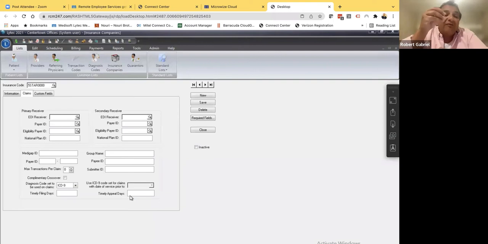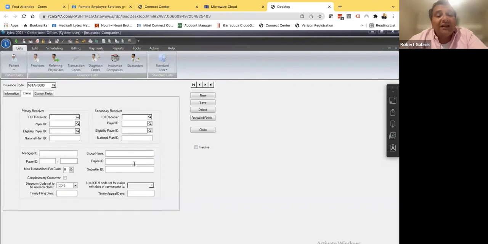If X number of dollars is going to disappear if you don't submit certain claims within a particular time, or appeal certain claims within a certain time, then by knowing that information you can catch any threshold where the insurance company will stop paying you because you exceeded it. So collect that information, plug it into the system, and work with your AR tracker.